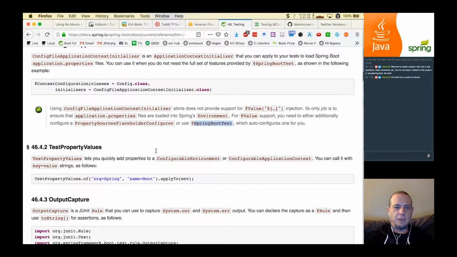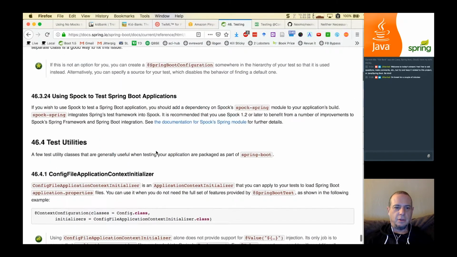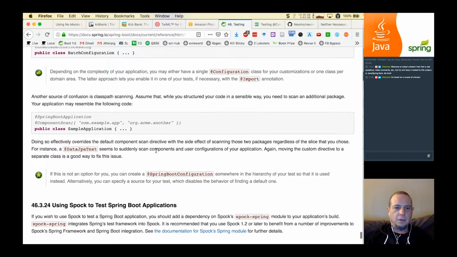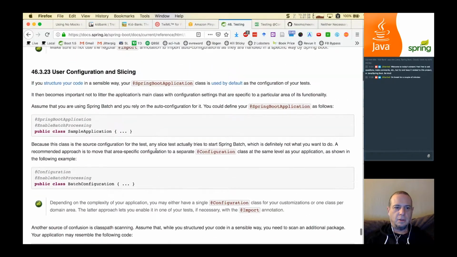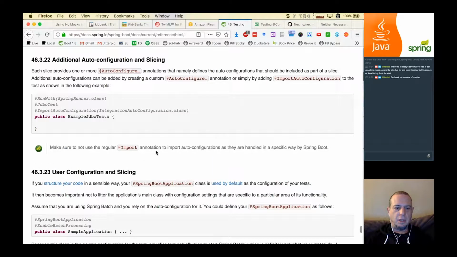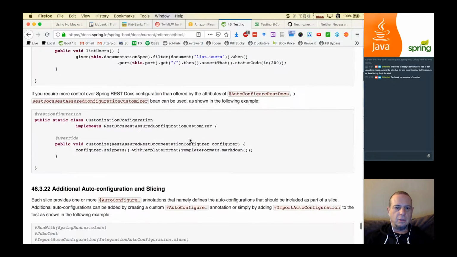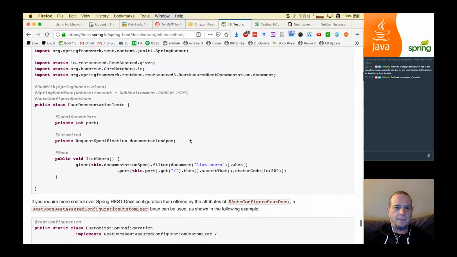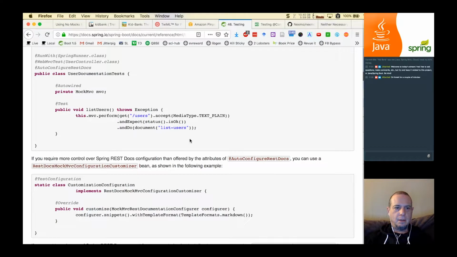So we're using Spring Boot Test, which does a bunch of things. But let's see. So auto configuration. Test configuration.